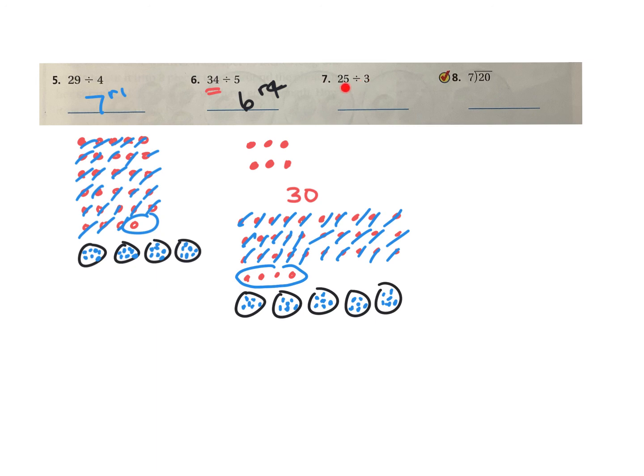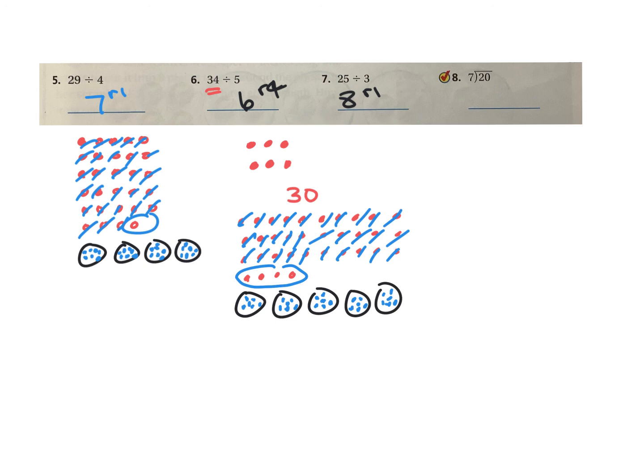That's super close. 3 times 9 is 27. That's spilled over. Oopsie, that's too much. So 3 times 8 is 24. One more, one extra, would get me to 25. So our answer should be 8, because 8 times 3 is 24. That's as close as we can get by counting by 3s, with 1 left over.